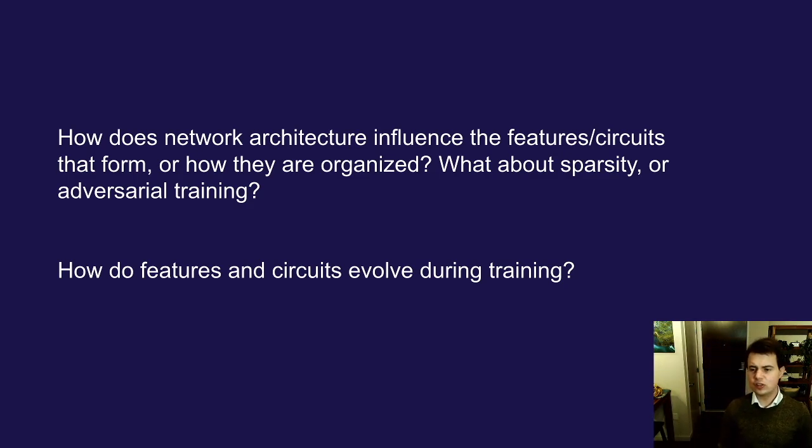How do features and circuits evolve during training? So far, we've only really looked at the final converged model. But what features converge first? Maybe one of the most remarkable things that we've discovered is these parallel paths for left-facing dogs and right-facing dogs. Did those form only at the end of training? Did those pathways form really early on? Were there dog head detectors that were just a jumble of left and right and didn't care where eyes and snouts were, and then they gradually split into these two pathways?